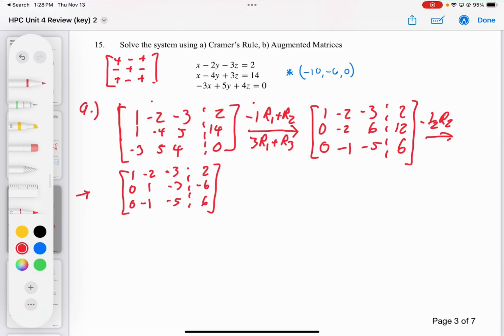Yeah. Let's talk strategy real quick before Gideon tells us, okay? The first thing you want to do is get a 1 in the top left. Ideally, that's the first thing you want to do. And then after that, you're eliminating the values below it. So you're getting zeros under here, okay? The next thing we want to do is get a 1 right there. And then we're going to use this 1 to eliminate the value above it and the value below it. So then that'll give me a 0, 1, 0. And then I'll work with that last value once I get there, okay? So Gideon, in light of that, what do I want to do?